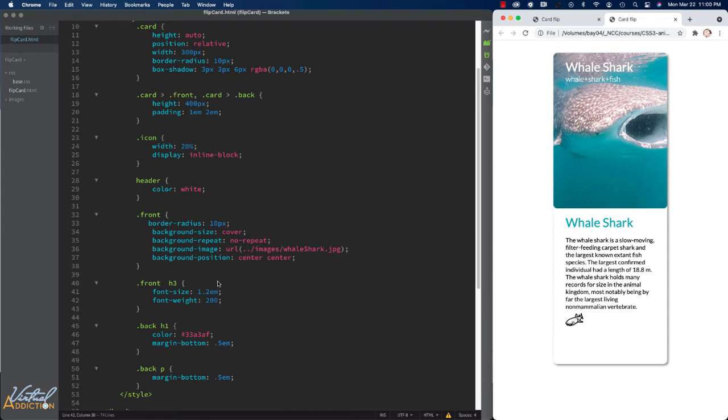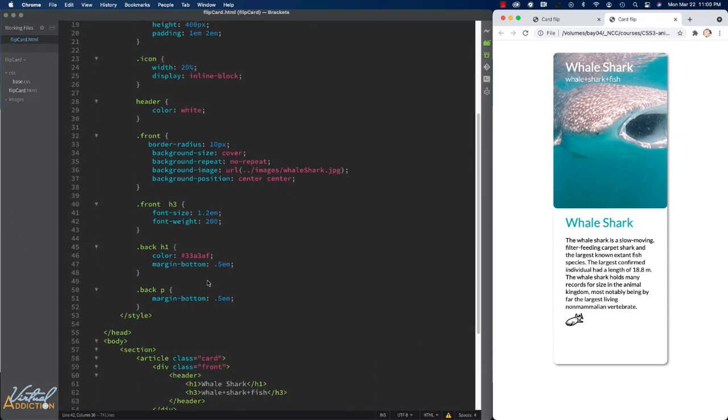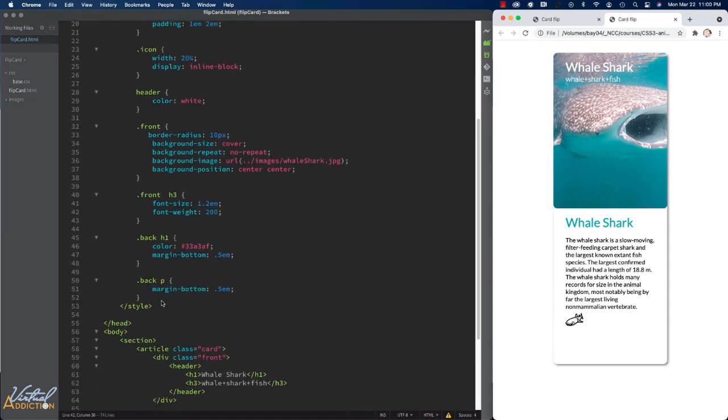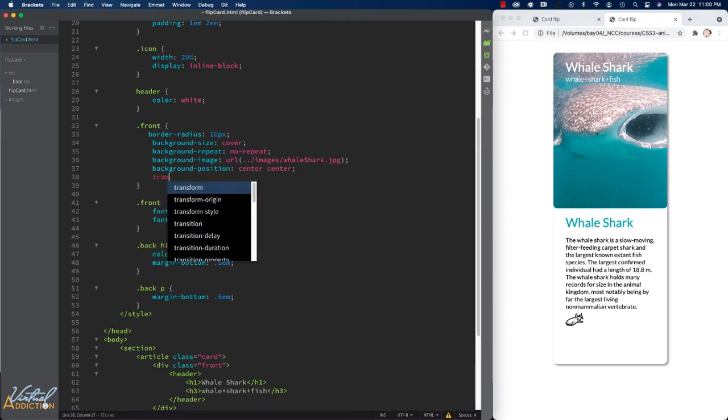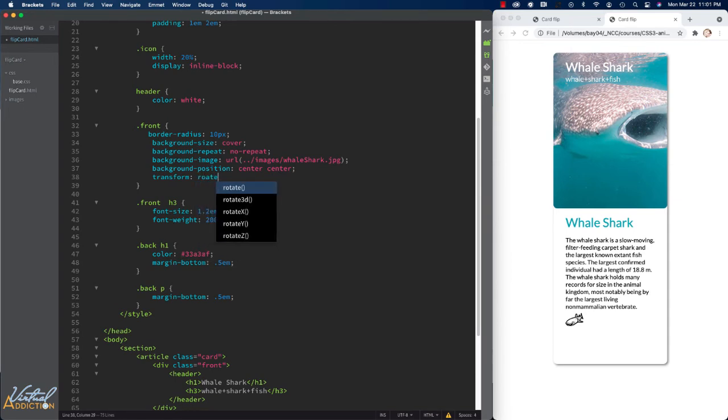Now, what I'm going to do is use the transform function to rotate the front of the card. So we already have a rule for the front of the card. I'm just going to come up here and add the transform, and we're going to tell it to rotate in the Y direction, and I'm going to rotate 0 degrees.